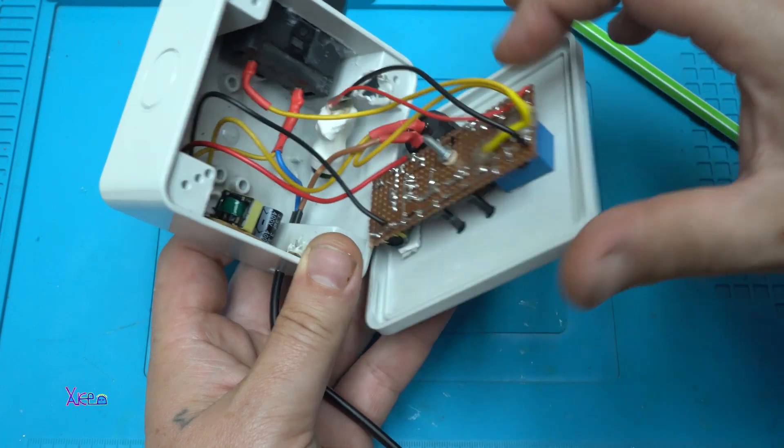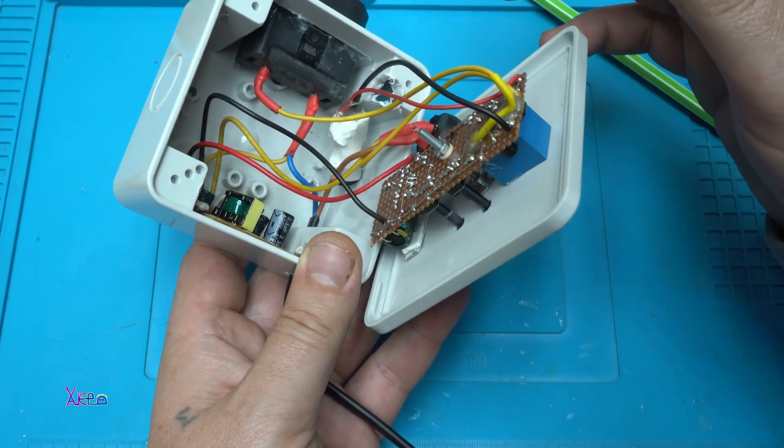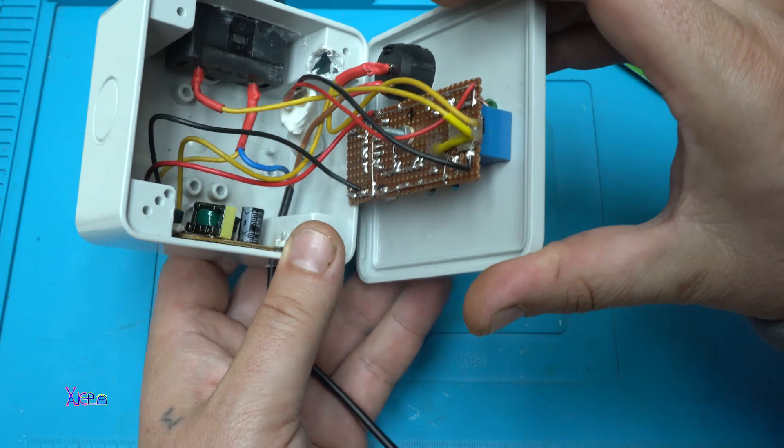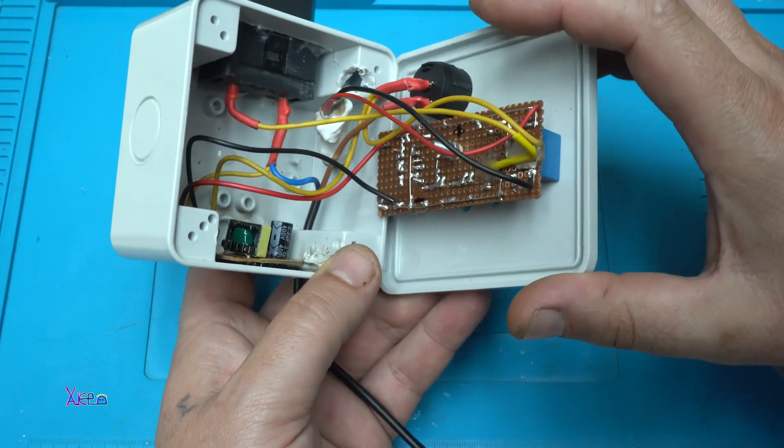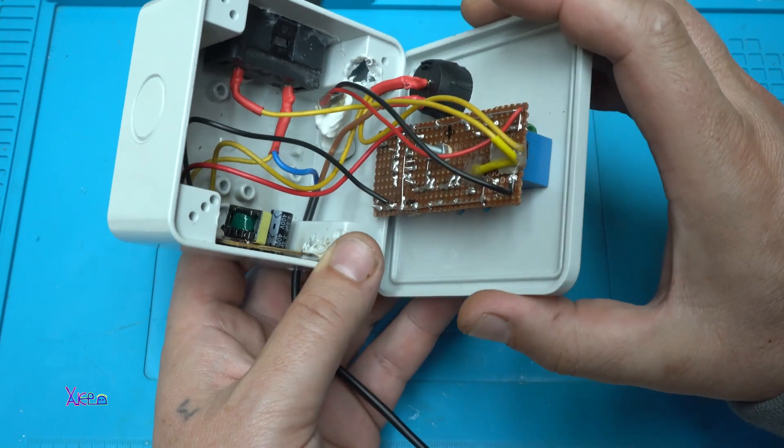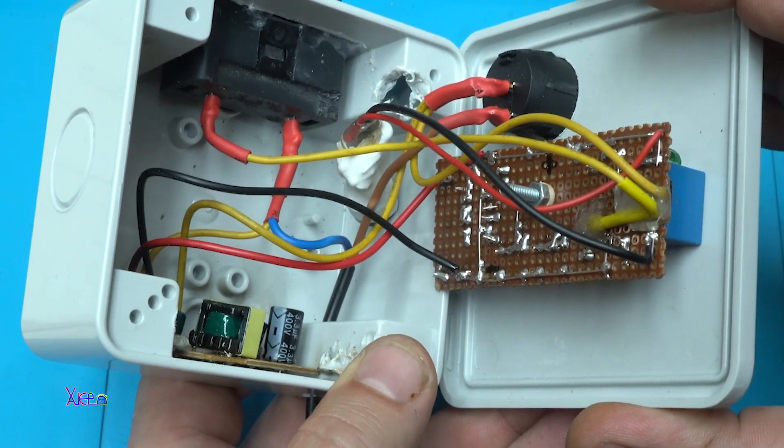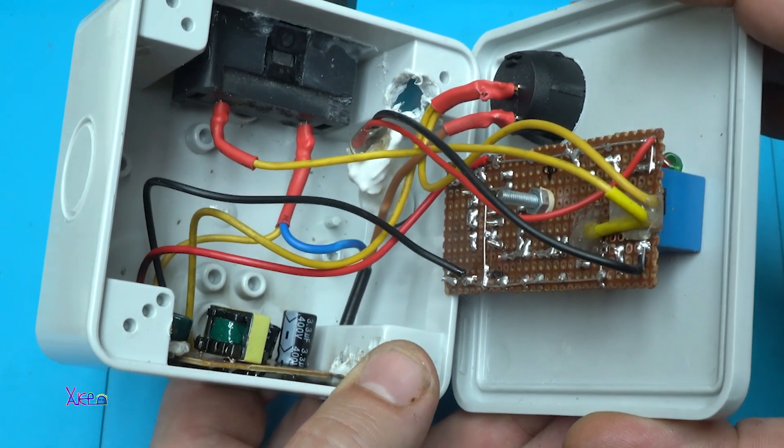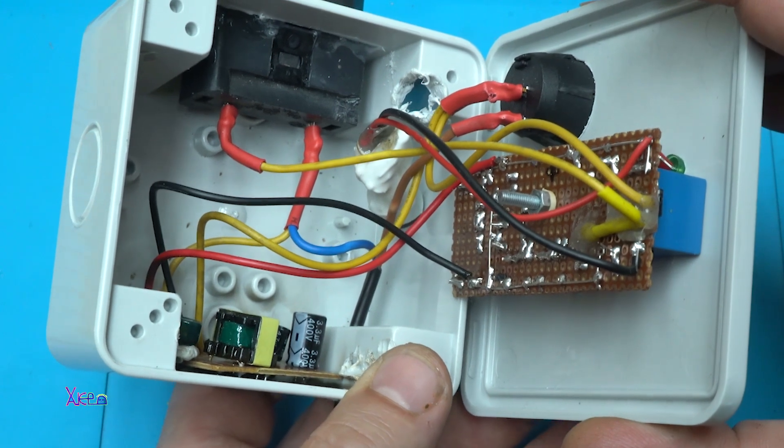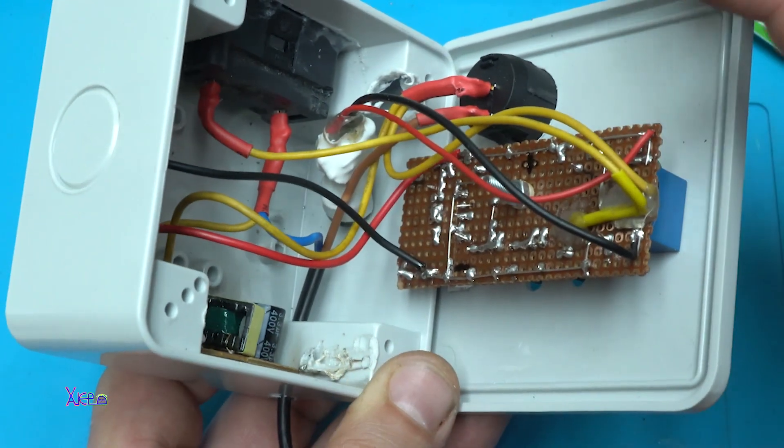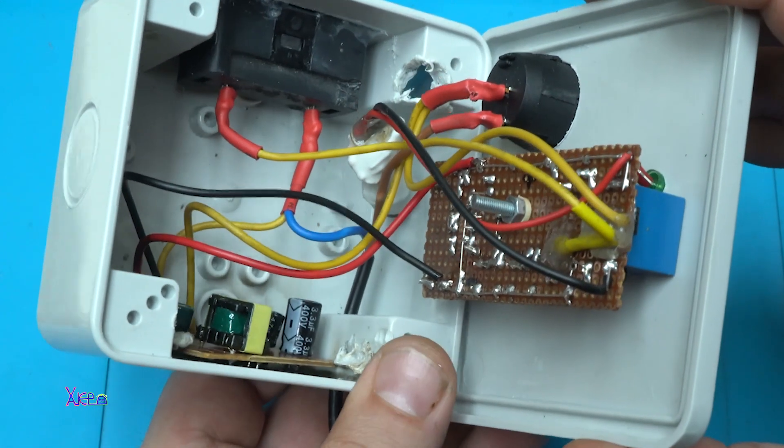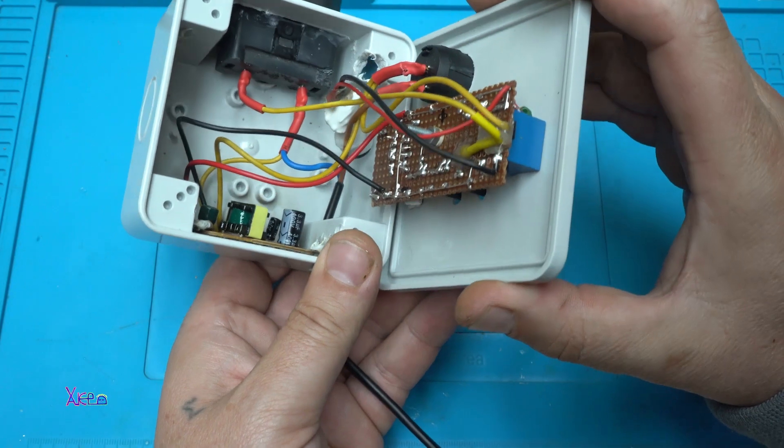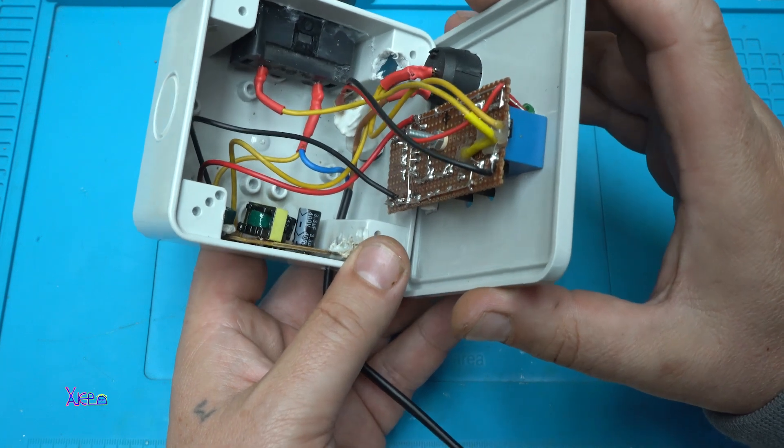Down here is the alarm, the beeper that will sound every 4 minutes. Everything is well isolated on all wires and looking good. Please do not attempt to make this because we are working with AC voltage 220 volts and it is dangerous if you are not an electrician. I am doing this just for fun and to show you that it can be possible to make.